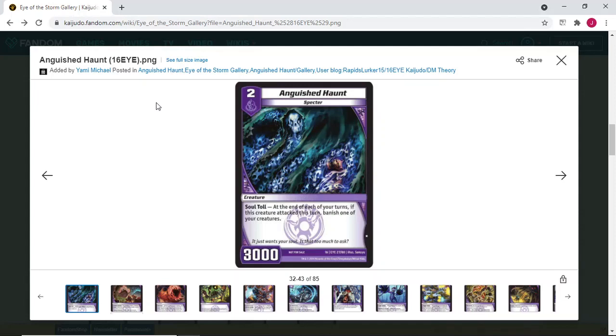Giant things like Gregoria's Fortress or even Boran. Traditionally, you could use something like a Dream Pirate, attack with it the turn you play Fortress, and then you can trigger the Fortress's effect, and that can do some cool stuff. Anguish Haunt can do that as well, where you can attack with it the turn that Fortress comes down.